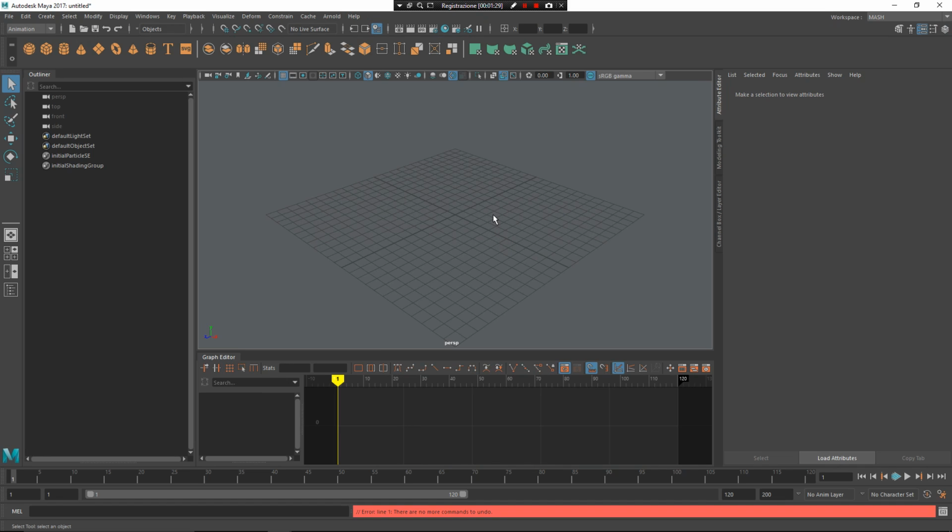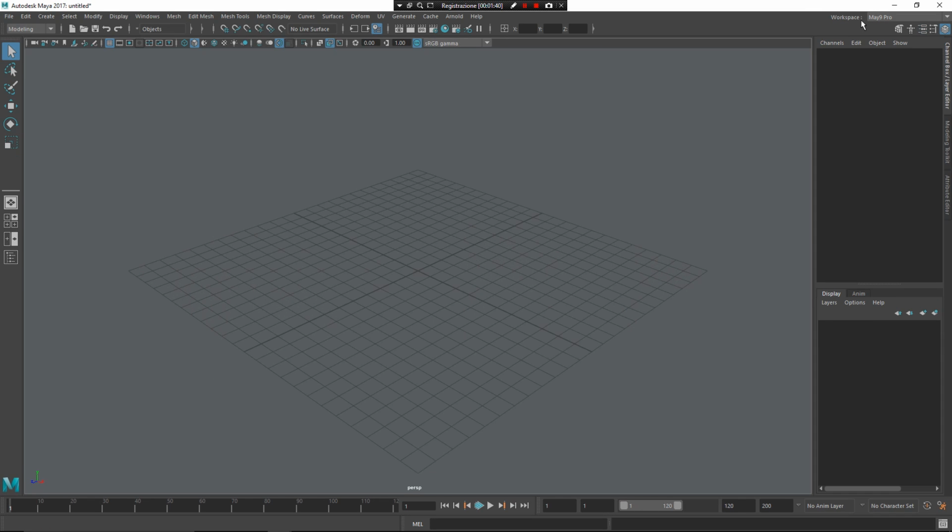So if I press Z and the mouse button, nothing happens, because the hotkey now is for the standard Maya and not for May9. The only way to use it is to go under May9 Pro. So I go under May9 Pro, press Z, left mouse button, and you have the actual selection panel. In this case, the system is using the main UI panel configuration.